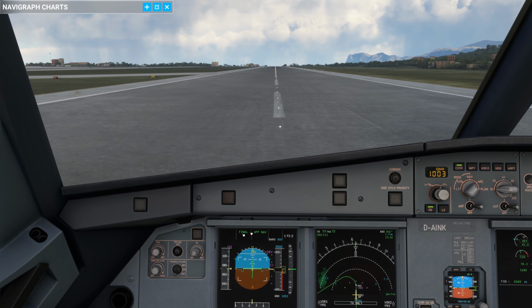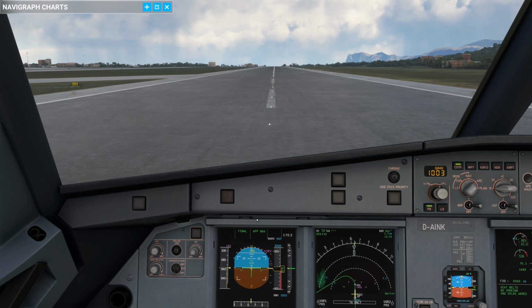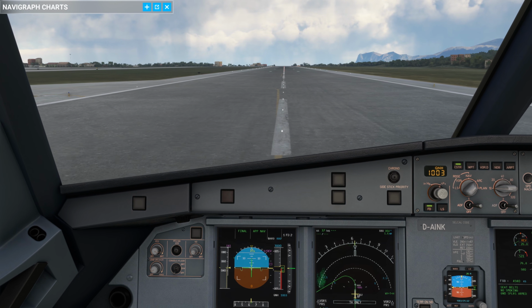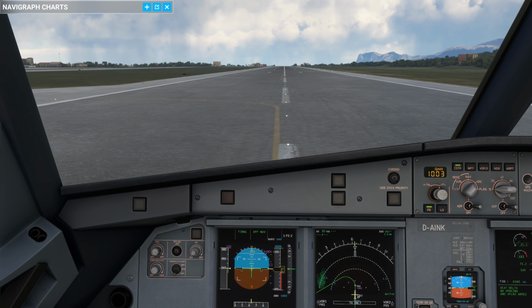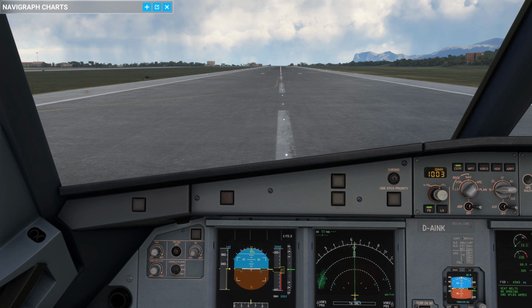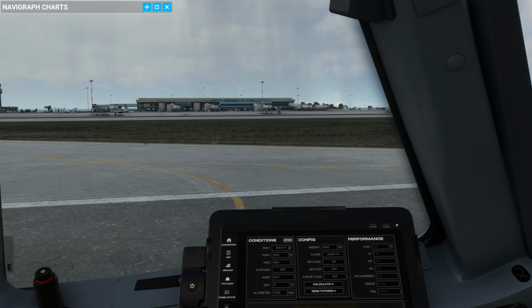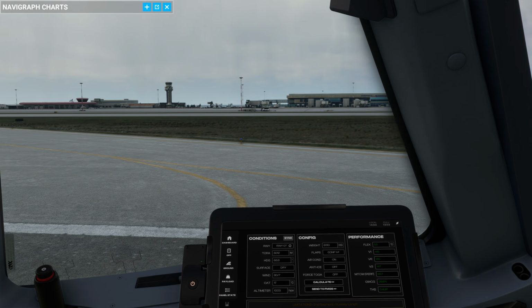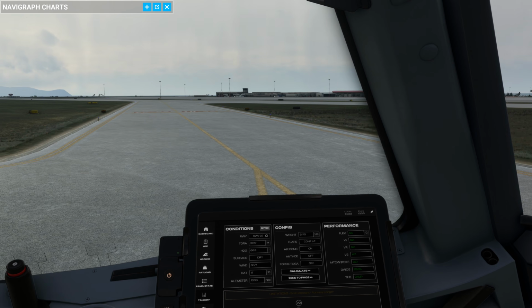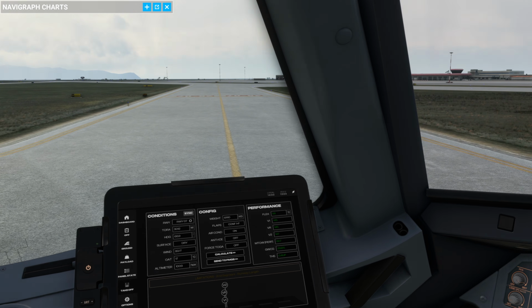Note the FMA over here, which went back to final approach engaged. It shouldn't have done that. But apart from that, the autopilot flew the approach rather well. So in terms of flight simulator aircraft and what this one can or can't do, I have to say I'm really happy with the way the airplane flew the approach. Accurate tracking, the distance to altitude check we carried out was spot on as well.